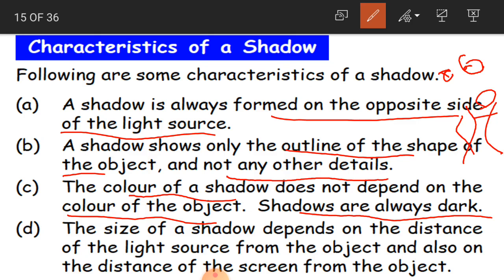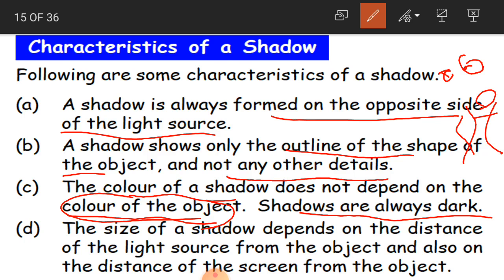The shadow does not show the color of an object. It is always dark in color. Even if you take a book or any object, if you see the shadow of that object, children, you can just see some dark shade, whatever might be the color of the object. So this is the third characteristic.